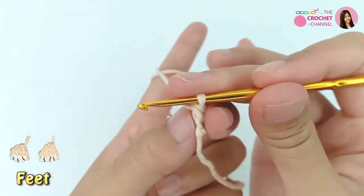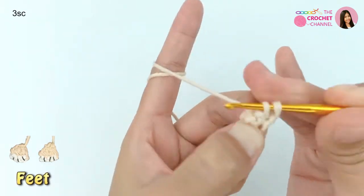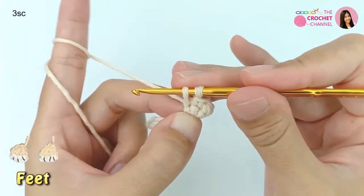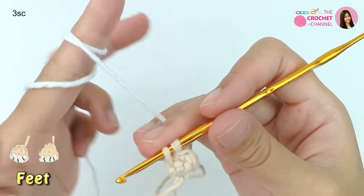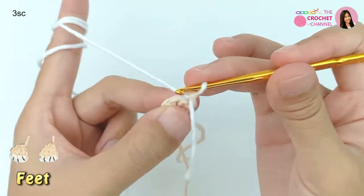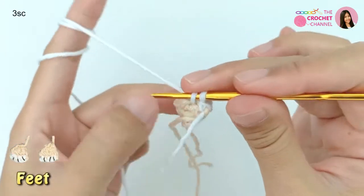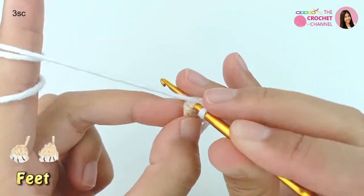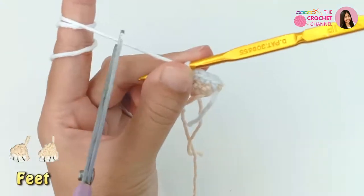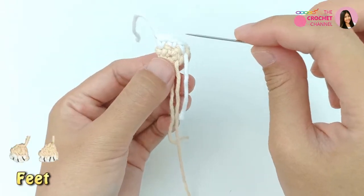And then turn, so crochet 3 single crochet, 1, 2, and then chain to be white yarn. Turn your work and crochet 3 single crochet, 1, 2, and 3, and then crochet chaining 1. And then weave in all ends.